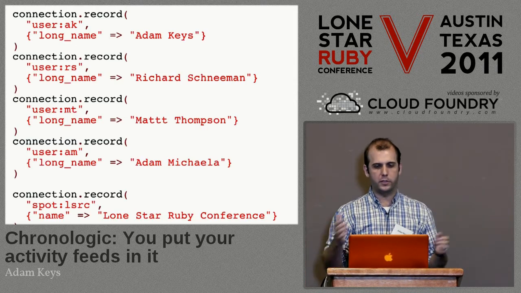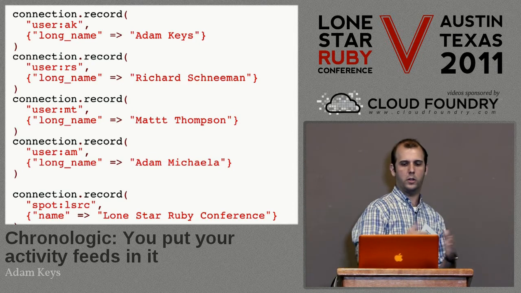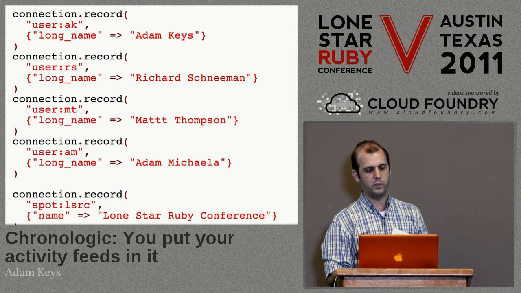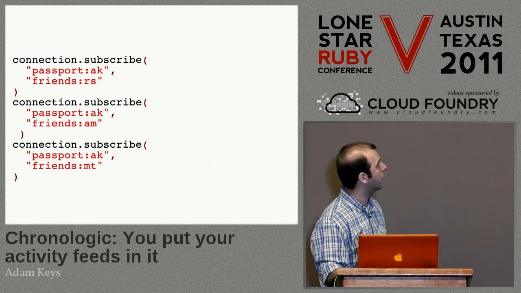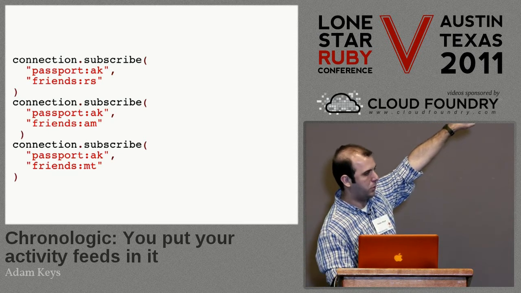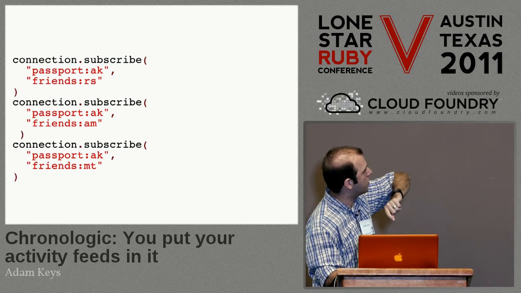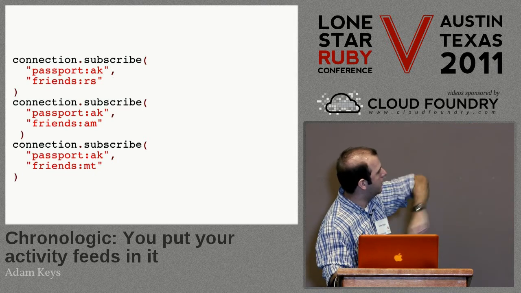So, a familiar situation, let's say we were modeling Gowalla. So first I'm going to record some of the developers at Gowalla, and then the Lone Star Ruby conference that we are at right now. I'm going to subscribe. So when I post to my passport, when I check in, Richard Schneeman is going to get it, and also Adam Michaela and Matt Thompson.